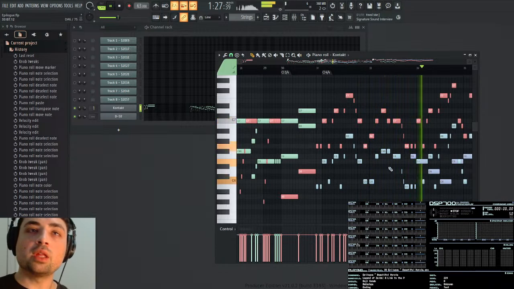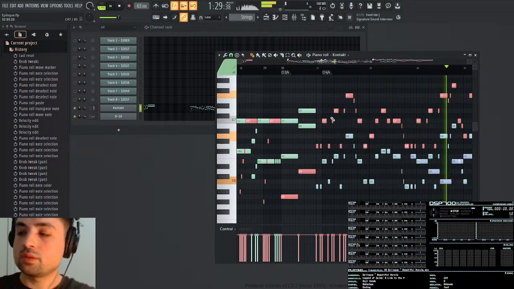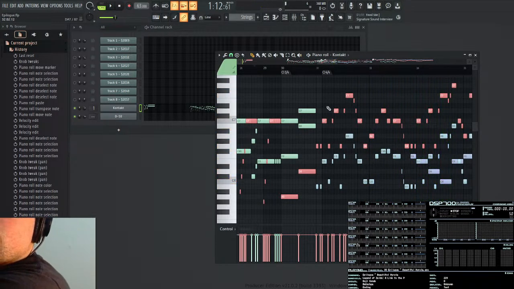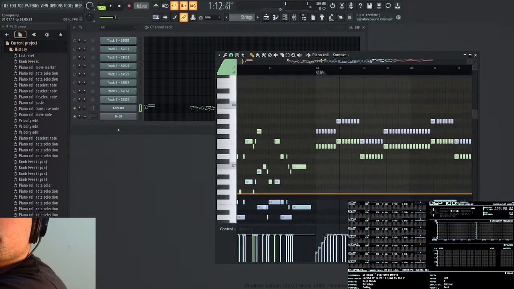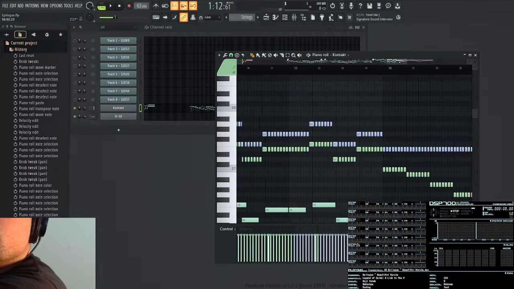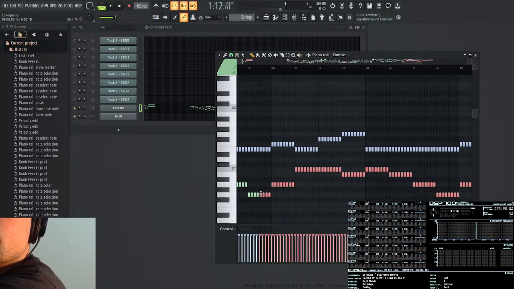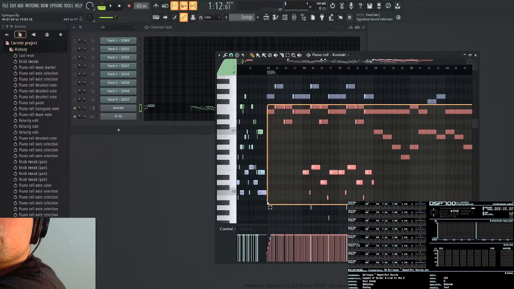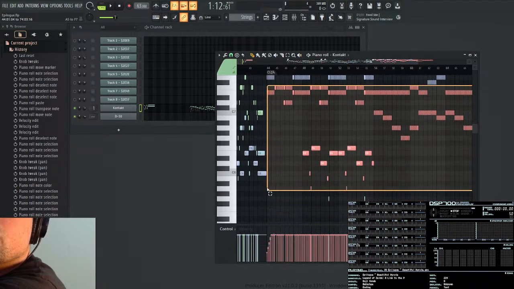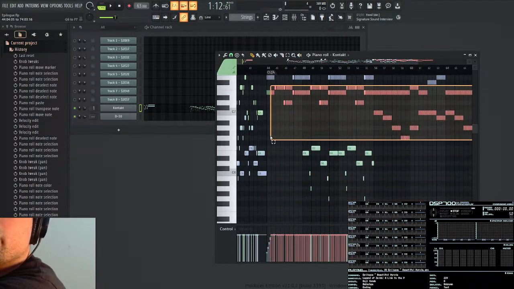But this is all melody right here, so we don't want this. So let's try to Control Shift and deselect everything here. Don't want any of this. Well, this is also harmony, so we do want this stuff. This might be some melody down here.